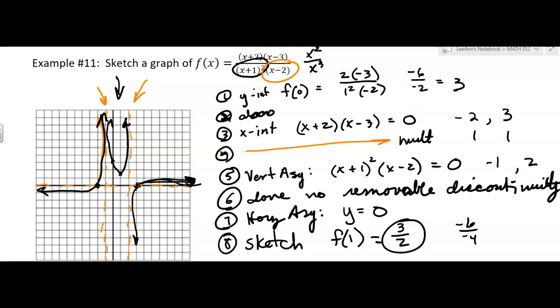And that's all we're going for, is a basic look of what the graph looks like. So you see the steps that we did, those are important, and then you transfer those to the graph. One of the things that we notice in this particular example is what's happening at the asymptotes, okay? If it's got an even multiplicity, it's going to go in the same direction, and if it's odd, it's going to go in different directions. The other thing that really helped us out on this problem was the fact that there was no x-intercept in there, so we knew which way the graph was going to go, okay? So that's what we're doing, and we just have this one example in the book.